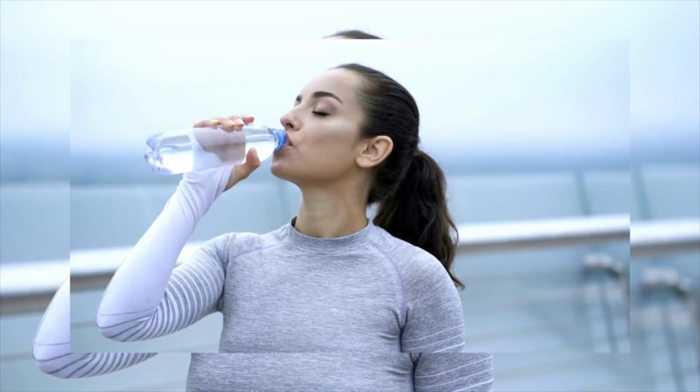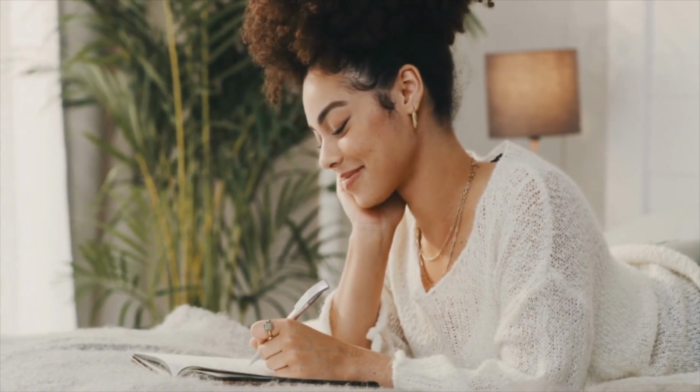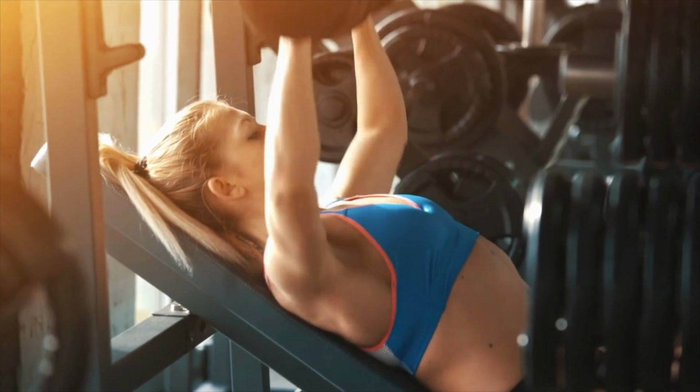And that hunger and fullness scale that we talked about, the notes part of this app can be a great way to track your hunger and fullness, so it's all in one concise spot. In the app, you also have the ability to track your water intake, any emotions that are coming up throughout the day, how you're feeling, and also your activity. You can plan ahead your meals within the app, so if you already have a photo, maybe from a food blog or something like that, of something you plan to eat later in the day, you can easily upload a photo that way as well so you can follow your meal plan.